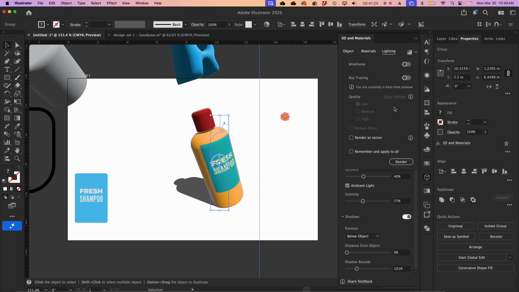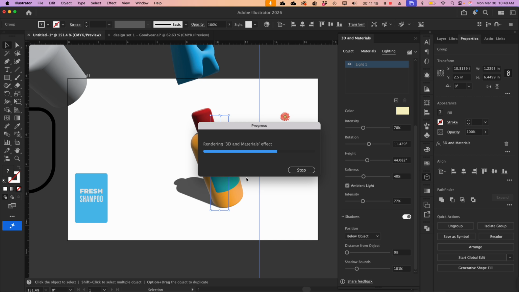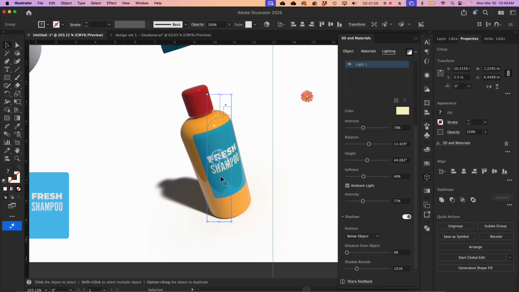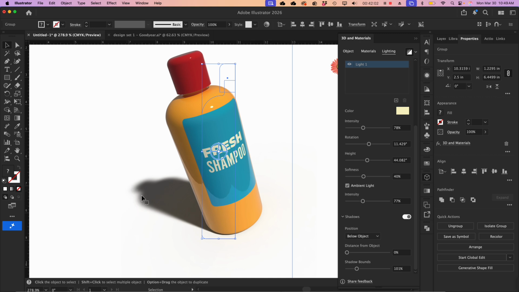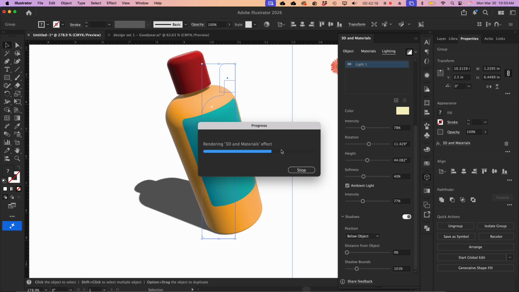Over here is our render panel, and I'm going to turn on ray tracing. Things get a little bit slow with this if you're not careful, but reduce noise, and if I say render, you'll see that it gives it a relatively nice kind of look. It softens the shadows and that kind of thing. But this is our render panel. And if I click on that again, it'll turn it on and off so that I can continue to work if I want to.